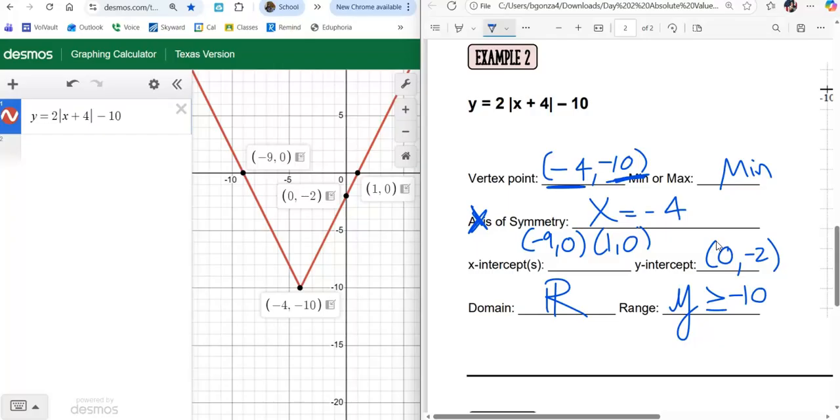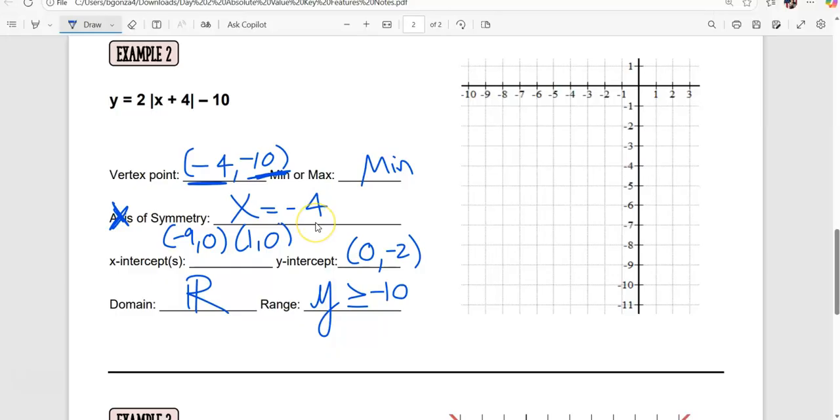Now, could you graph those points off to the right here? Really? Let's try it. -4, -10. Boop. -9, 0. Boop. 1, 0. Boop, boop, boop, boop. 0, -2. All right. And then you draw yourself a nice V through. Not too curvy. Make it straight if you can. I'll give you 1 minute. Make sure you got that down.